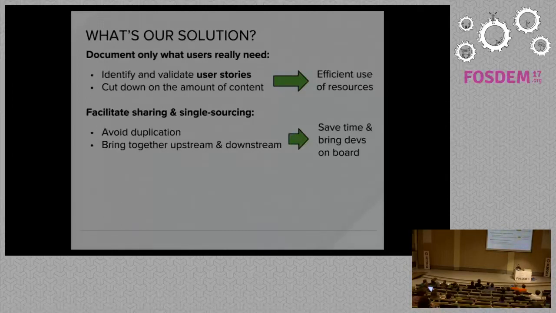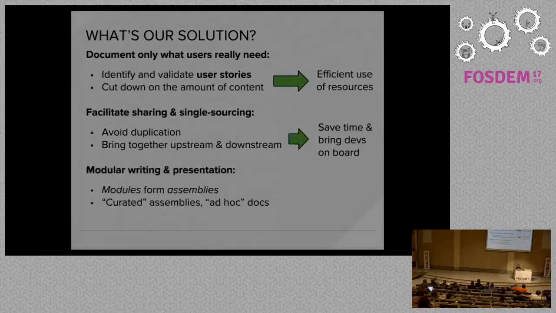And lastly, about the module of authoring and presentation of the documentation. This is basically the method that we're using to achieve all of the above. Now, I will talk in the next series of slides about the modules and assemblies that I have listed here, the main components of our modular documentation, what they are, how they're formed, and so on.